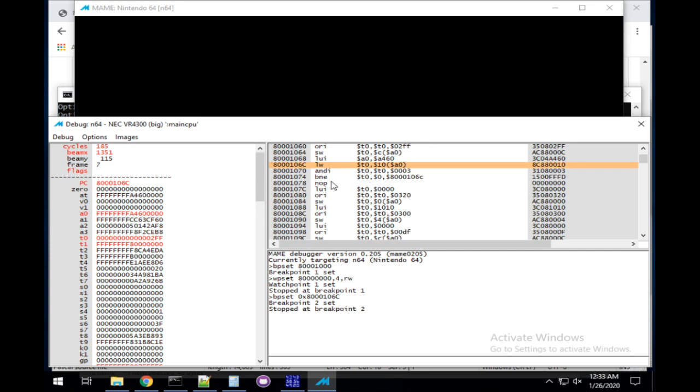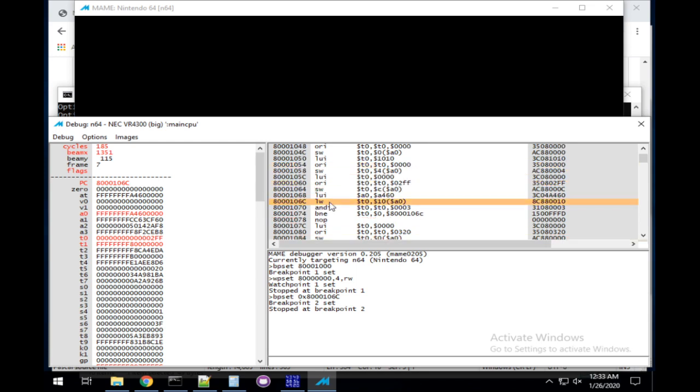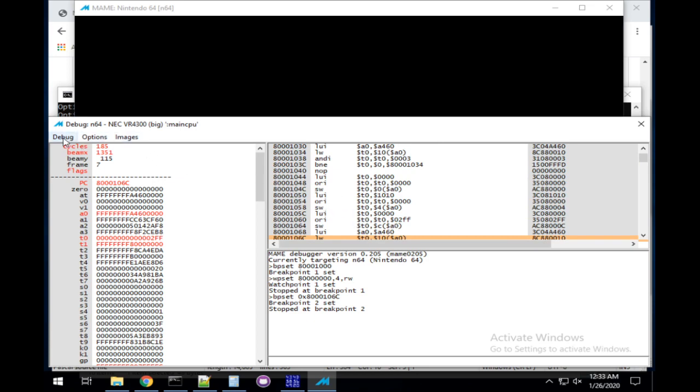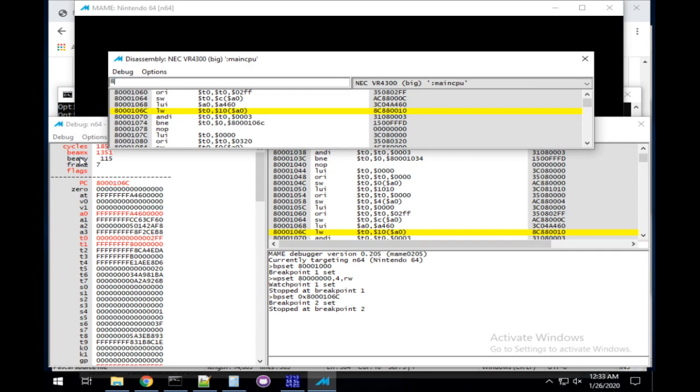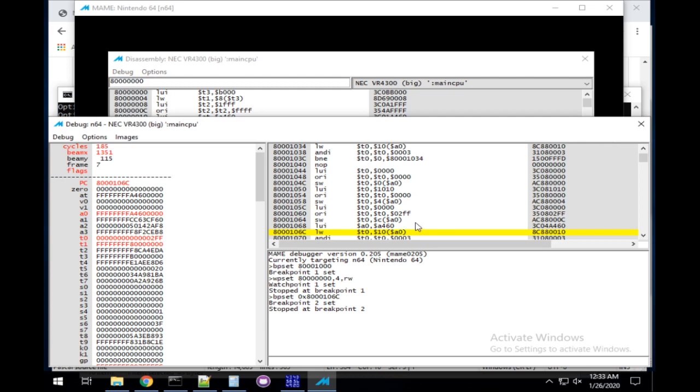All right. Okay, so at this point, I just let it run, so it is on this 106C, and so it should have at least attempted the first DMA. 1, 2, 3, 1, 2, 3, 4. All right, so it has not completed.